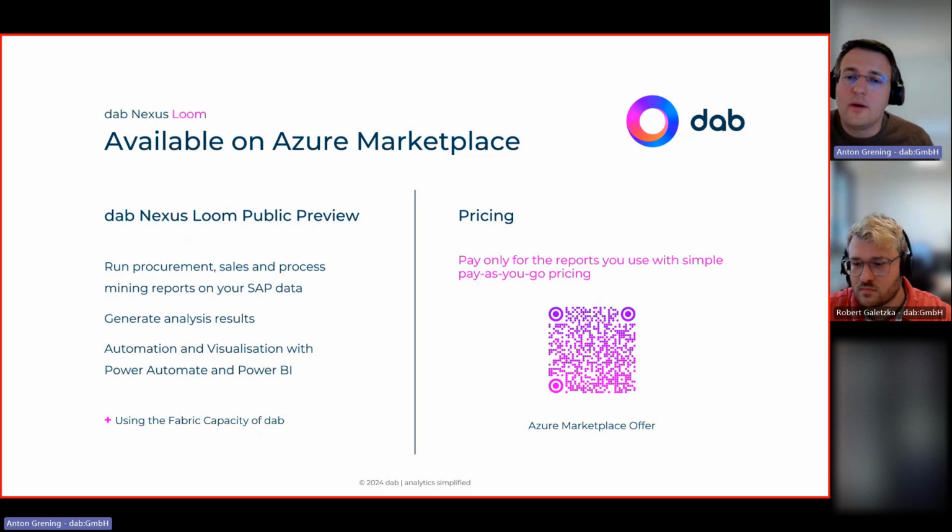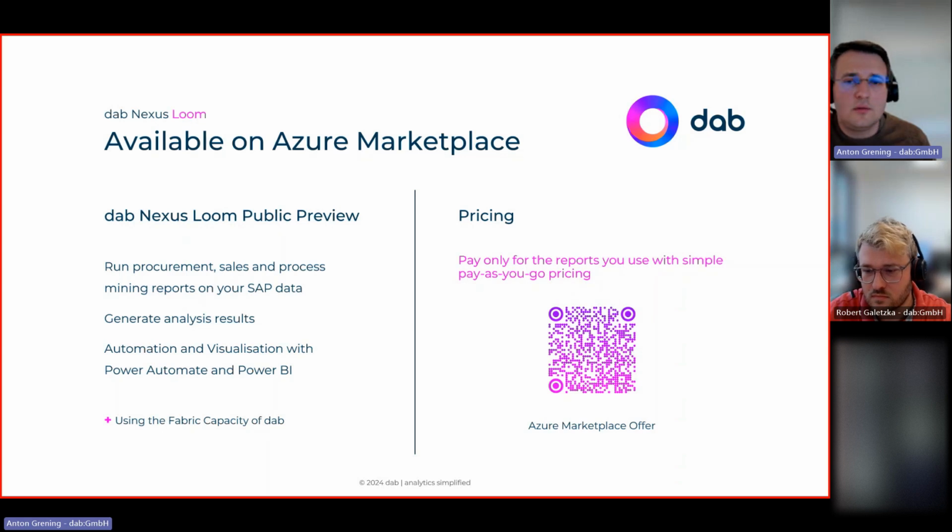You order it internally through IT, and IT probably loves getting software through the marketplace because it's a streamlined process. It's easy for us, easy for customers, and it's super for Microsoft, so they have such great content on the marketplace as well.